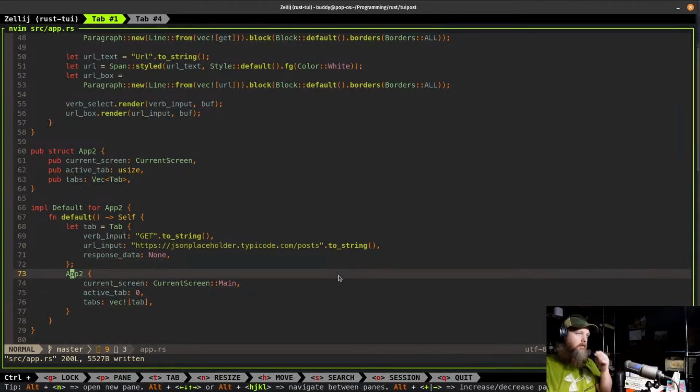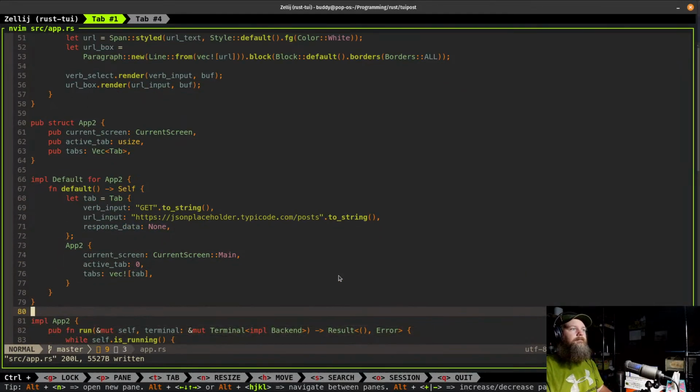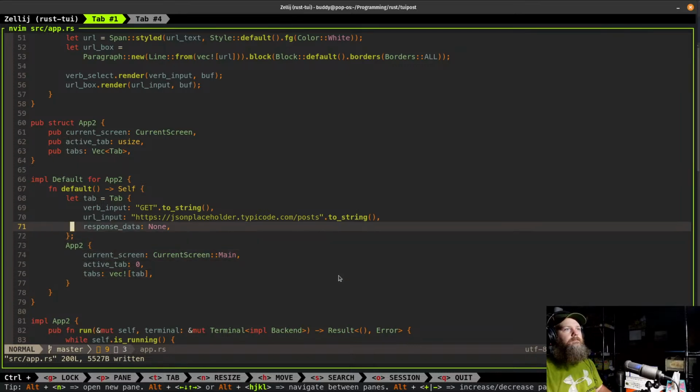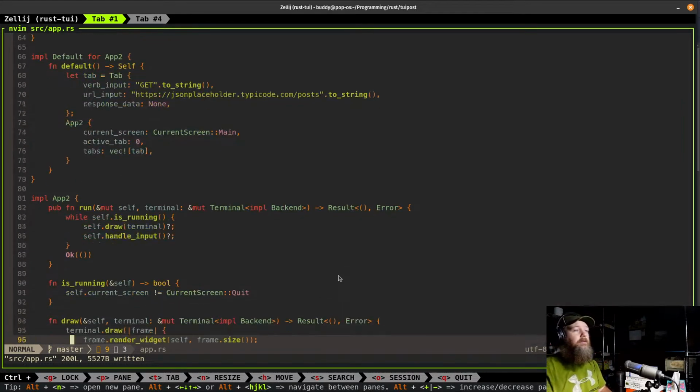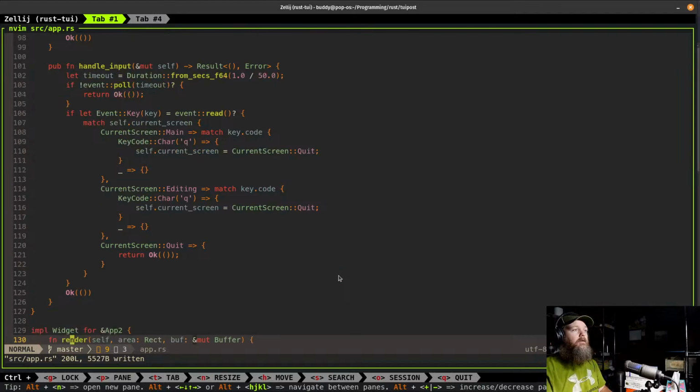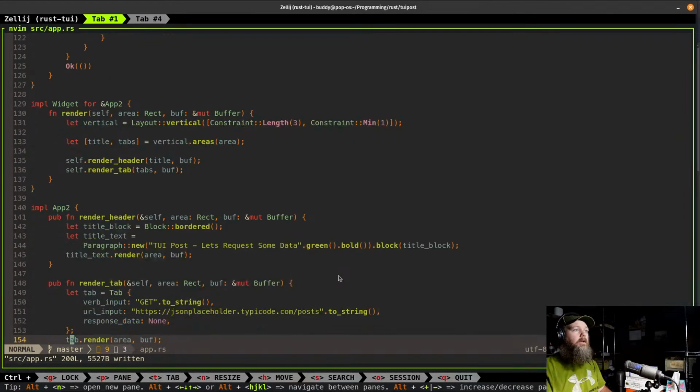So with that in mind, we now have that. So let's come back down here where we are not handling input. We want App2. We're going to render the tab.